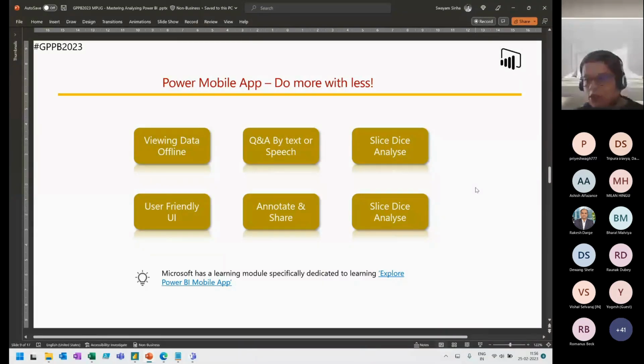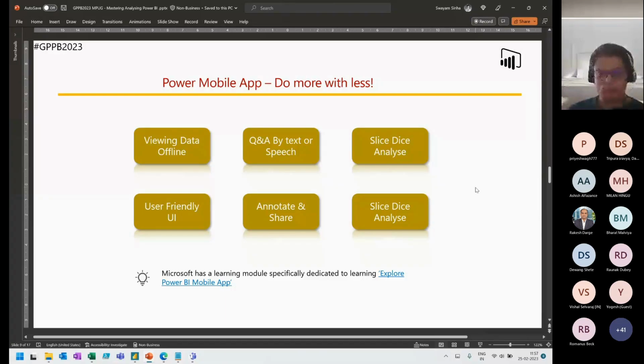It is available on all types of mobile phones: iOS, Android, Windows. You can view the data offline. The data is cached, some of the data is cached. You might not be able to slice and dice, however, you definitely can view some of the KPIs. There is a mobile layout, a user-friendly mobile layout, which report authors can draw before publishing the report, so that every time your report users look at it from mobile, they have the mobile layout specifically and not the whole desktop layout, which might be quite clumsy on a small screen, right?